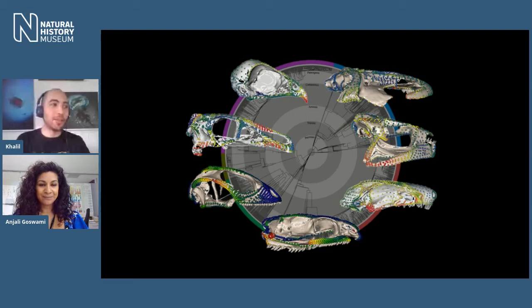Exactly. So when Anjali's talking about distance and time, that's how we're looking at it in this situation. And the different levels of gray are the boundaries between the different geological periods. So you can see the Triassic and the Jurassic and the Cretaceous, and that shows when those different groups would have diverged or split off from each other. And then we can look at the time since they split off and estimate how fast they've been evolving, and then compare that across the different groups.